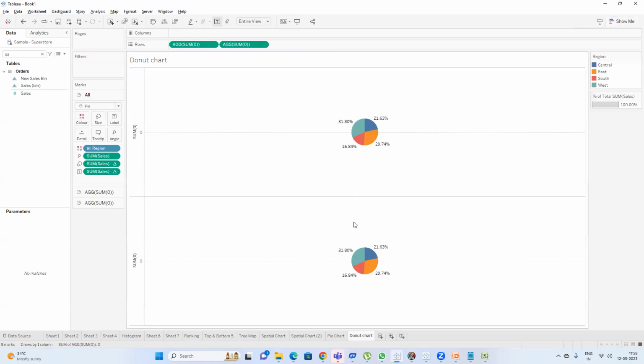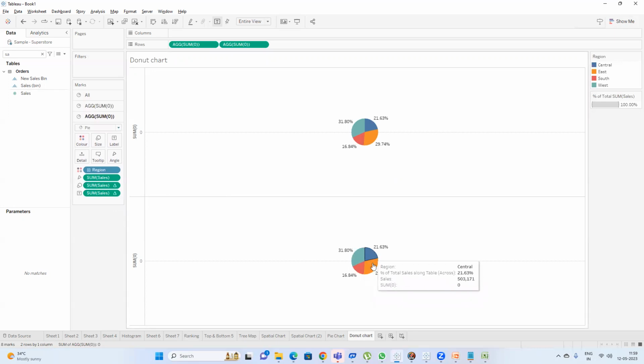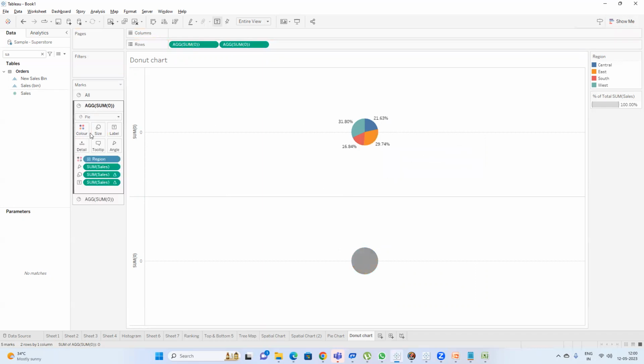Now these two pie charts are created, and I'll make the other one a circle, and I'll put that circle inside this pie chart so that it looks like a donut chart. I'll remove all these things from one of the pie charts. Whenever you take these two axes, for every pie chart there will be one marks card created.